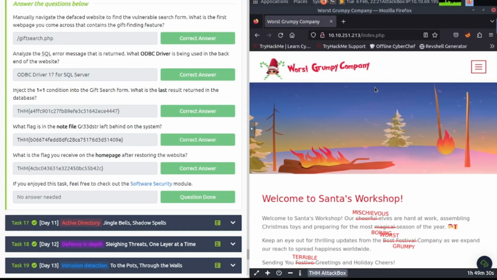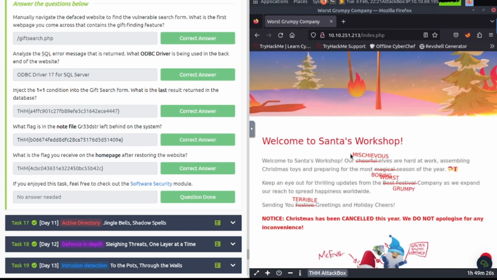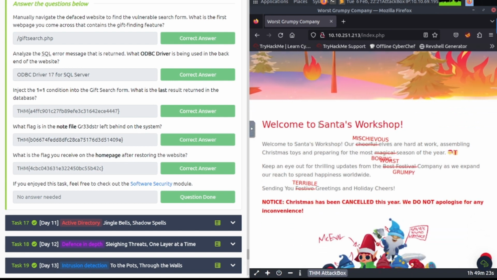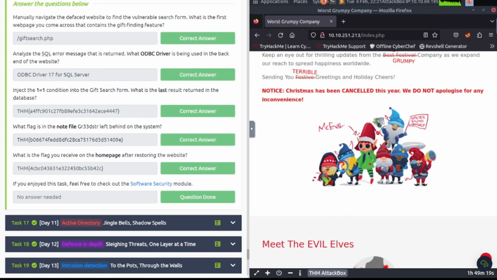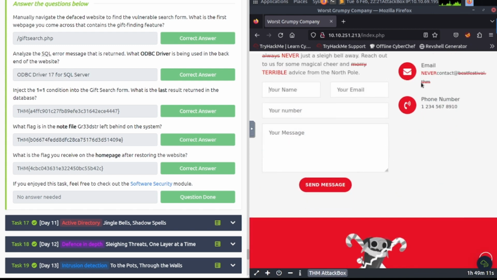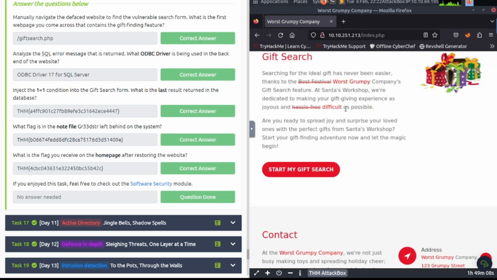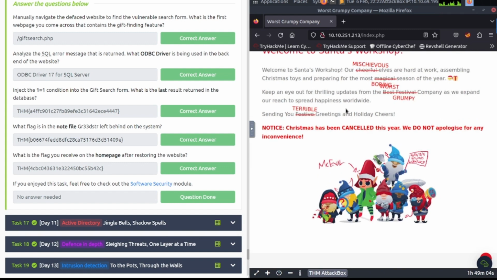Got the VM fired up, got the website open on index.php up here. As you can see, the website's all jacked up. Welcome to Santa's Workshop. It's got a bunch of stuff that looks like graffiti, right? They basically vandalized the website. Now, when you're actually doing this stuff in real life, you're going to be looking around, playing around with different inputs and such, doing some manual testing. Make sure you try to find some type of parameters where you can inject your commands.